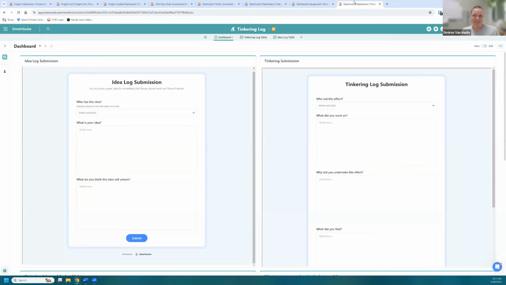The other thing we keep track of is our tinkering log. As I mentioned, tinkering at Terray is anything that's less than a month. These are little side projects that people just think about and work on. You can think about these as a skunkworks project log. They're a little smaller, maybe only one or two people, definitely only a couple of days, maybe a week. But it allows people to put down information that otherwise just exists in their heads or in a lab notebook somewhere, and offers some sort of record of how people have thought about these problems over time.